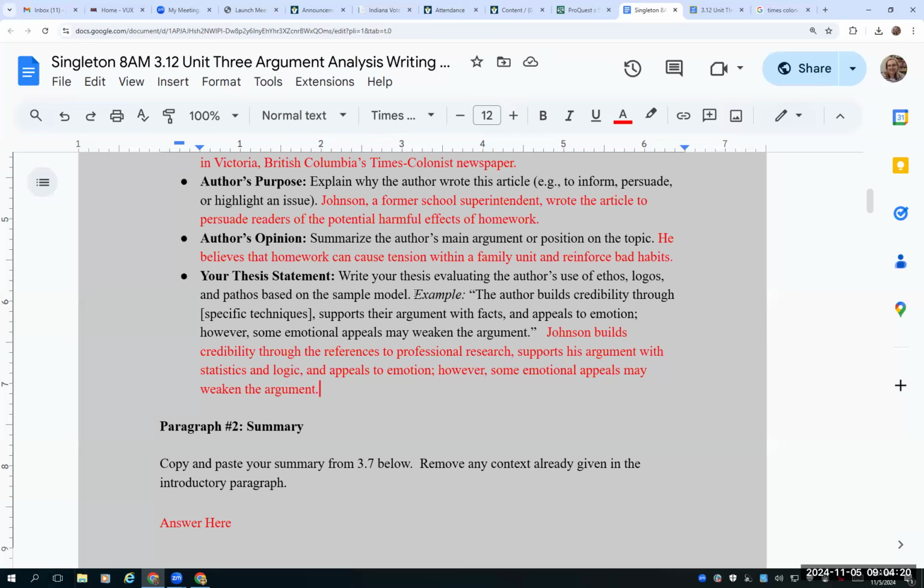So this model up here is just an example. You need to kind of tweak it and tailor it to meet whatever your article demonstrates.